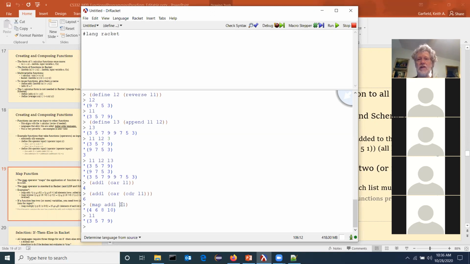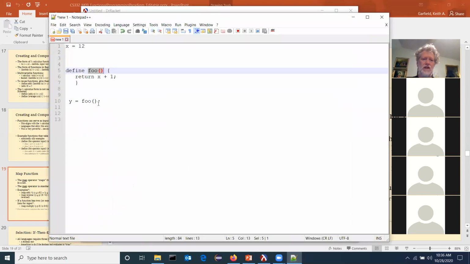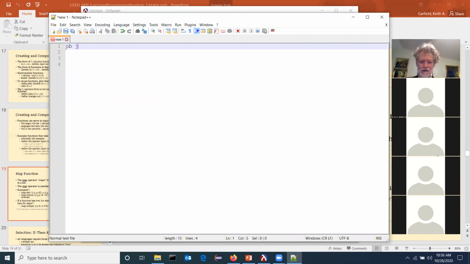And this is where one of the parallels to the object-oriented world comes up. If I declare a new object, I get an object in the object-oriented world, right? And then if I said, oh, I'm on Notepad++. And then I said, object one equals new object of whatever type.